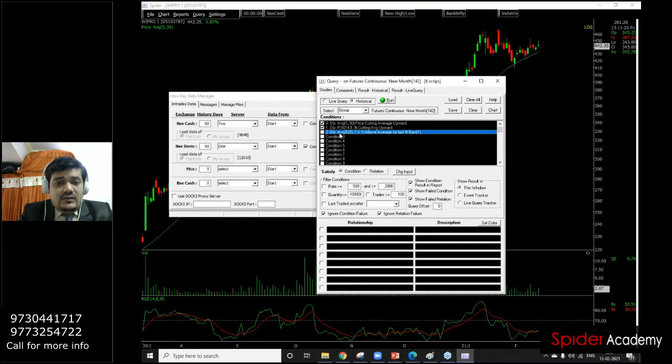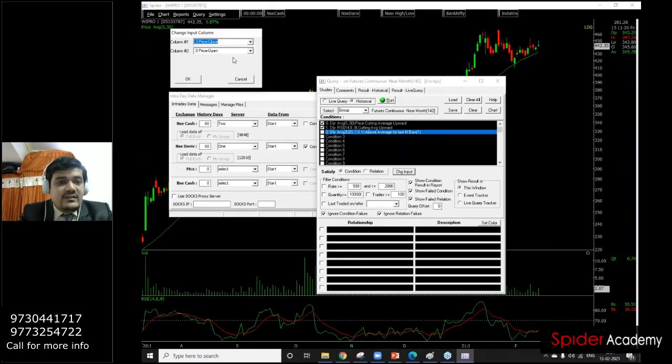Okay, now what we wanted was average and price close. What we need to do is change the inputs. Now how can we change the input in this? It's very simple. Over here there's a button named change input, you can click on it. I want price close to be upside and I want further down to be my average. I selected these two, and I say okay.